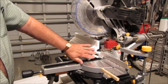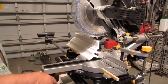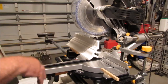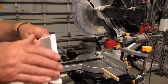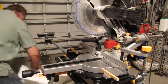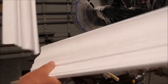In other words, if I wanted this to butt up to another piece, I want to make sure that this is at 90 degrees and the piece I am butting it up to was also cut on my saw and is at 90 degrees. Because there can be differences between a 90-degree cut that's done at the factory and one that's done on your saw, okay? So I just want to reiterate that once again. If you want these seams to disappear when you butt them up, you're going to have to cut both of them on your saw. Otherwise, they may not mate up.